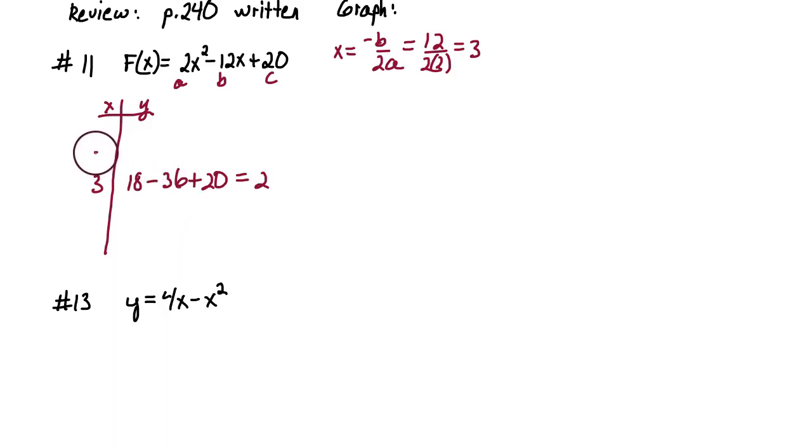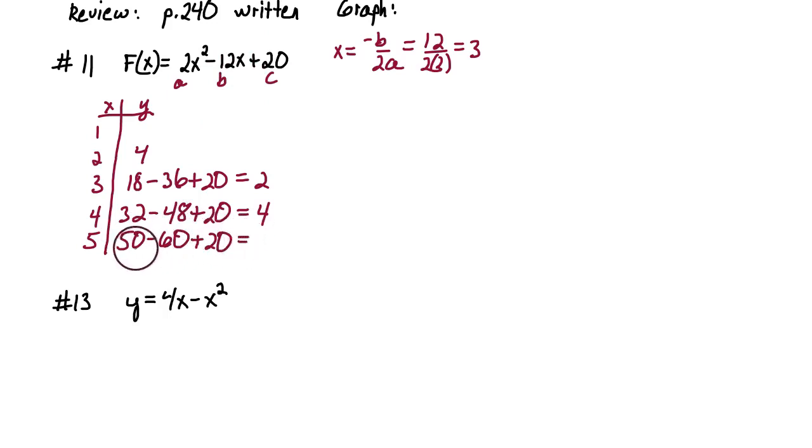Now let's get some other dots by choosing 2 and 1 and 4 and 5. Let's plug in 4 into the formula. 4 squared is 16, and 2 times 16 is 32. Minus 12 times 4 is 48, and then plus 20. This makes positive 4. And assuming that we haven't messed that one up, then this will be positive 4. Now let's substitute in 5. 5 squared is 25, and 2 times 25 makes 50. 12 times 5 is 60, and then add 20. Let's see what this makes. This makes 10, and then this would be 10.